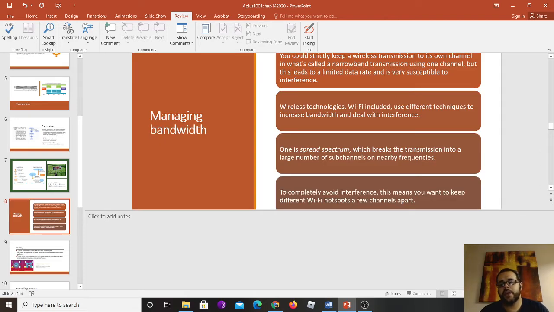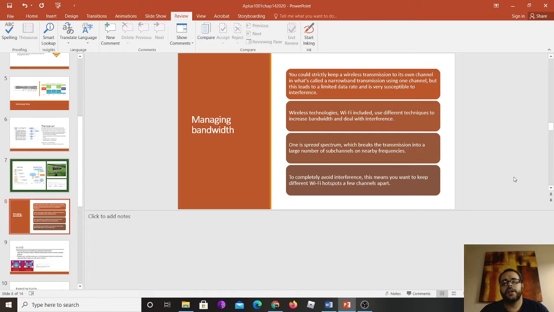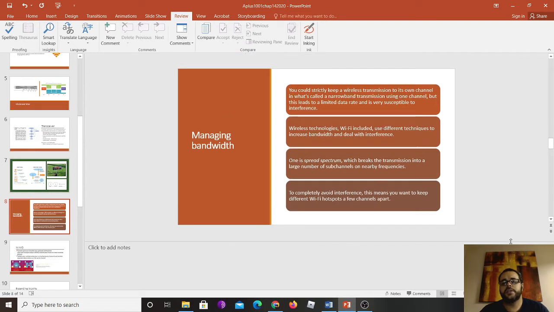So, managing bandwidth. A few things to keep in mind: you could strictly keep a wireless transmission to its own channel, and this is called narrow banding, transmission using one channel, but this leads to a limited data rate and is very susceptible to interference.